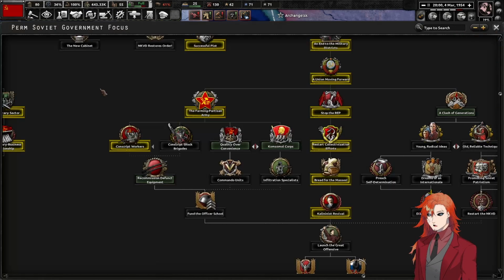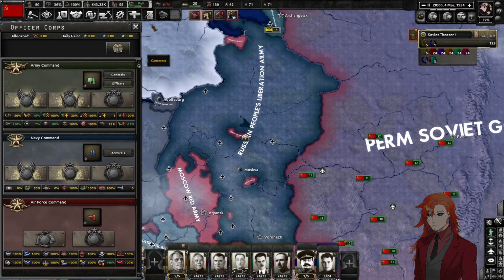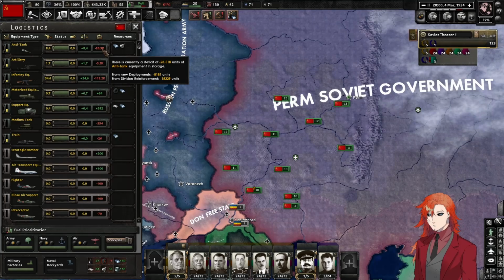Conscript workers, yes, that is completed, and my next focus is going to be equipment production. As you can see, the shortage of equipment is real. So yeah, let's get right back into it.